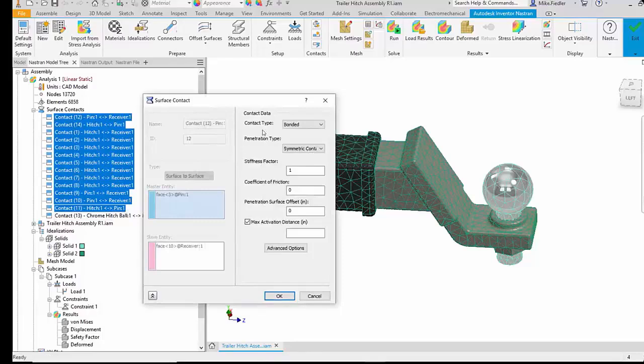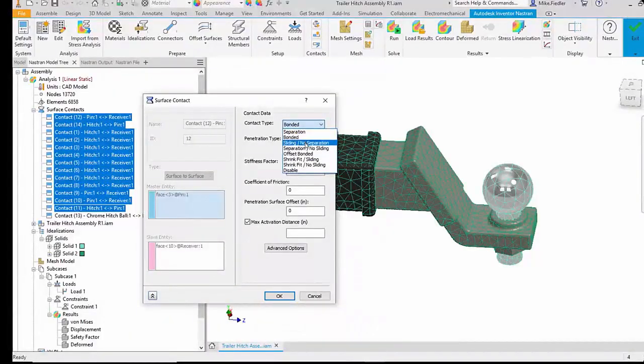So let's go to Edit, and from the pull down menu there are all the different types of contacts. Separation is the fully general. It's allowed to slide, it's allowed to pull apart, it just prevents parts from passing through one another. And then we have the contact type that we just used, the bonded, which is the same as fully fixed surfaces between adjacent parts.